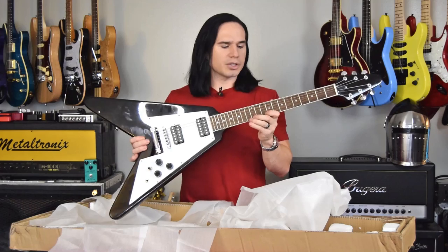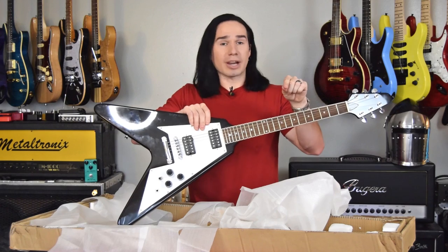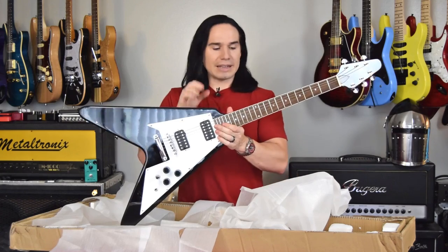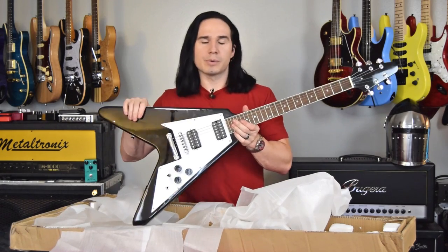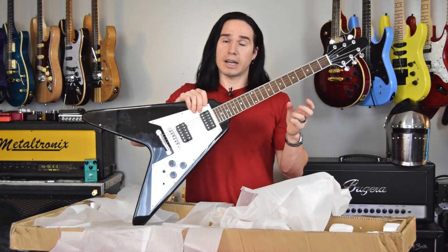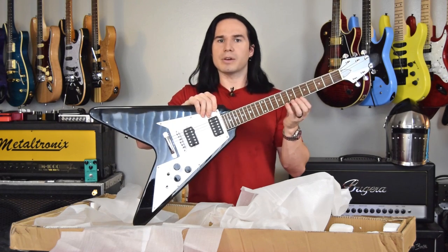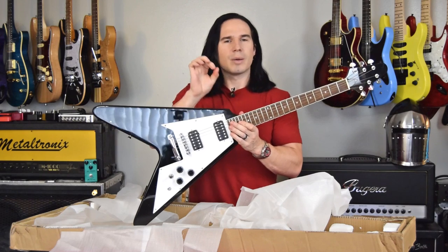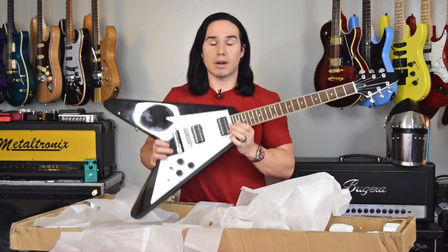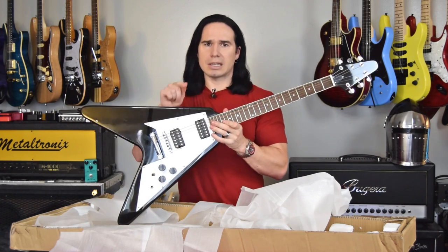Regarding the sharp fret ends — they're not super sharp. I'm going to go ahead and play it and check my index finger to see if I end up with any scratches on the side. That's always the dead giveaway for me. If I do have that problem, there's a little trick I've used before — you use a foam sanding block, like the kind you'd use for furniture refinishing. You can just rub it down the edge of the fretboard and it usually takes care of sharp fret ends pretty easily. It's a quick, cheap, easy way to do it. It's not perfect, but if you have a cheap guitar like this, it works pretty well. So far, for $180, I'm really digging this.